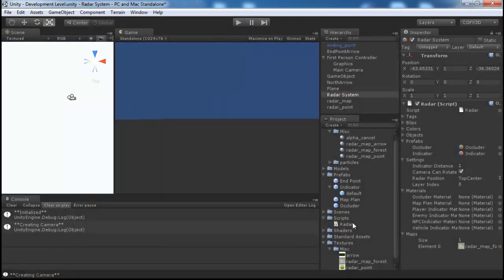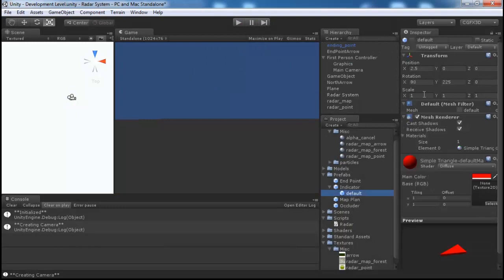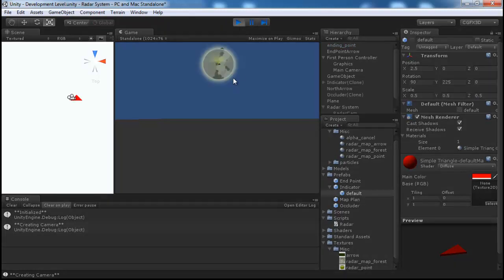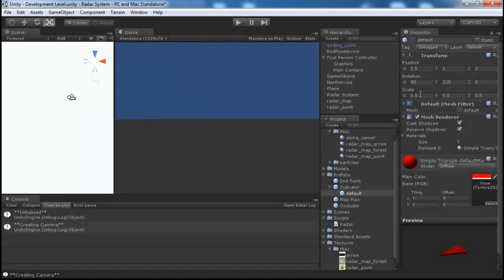I may just come here and do something like this, 0.5, 0.5 and 0.5 maybe, and let's see. Yeah, it's a bit small and you need to replace it again. Yeah, you know, I'll go with 0.8, 0.8 and 0.8, and I think this will be 0.24. Maybe it will work.